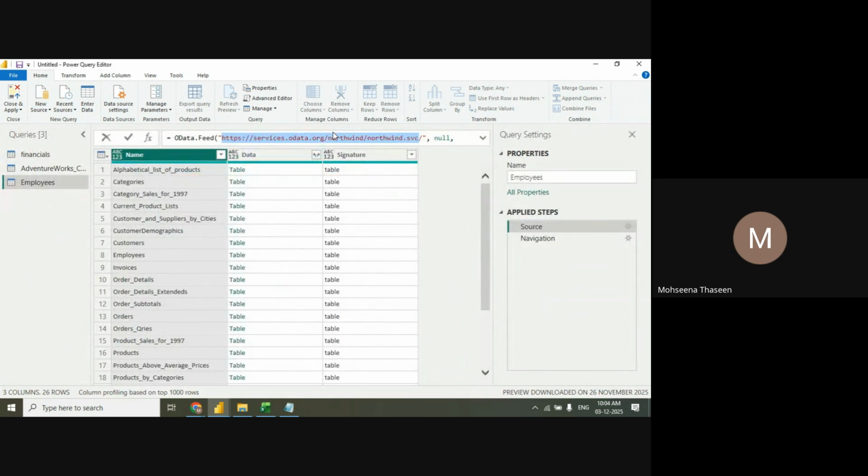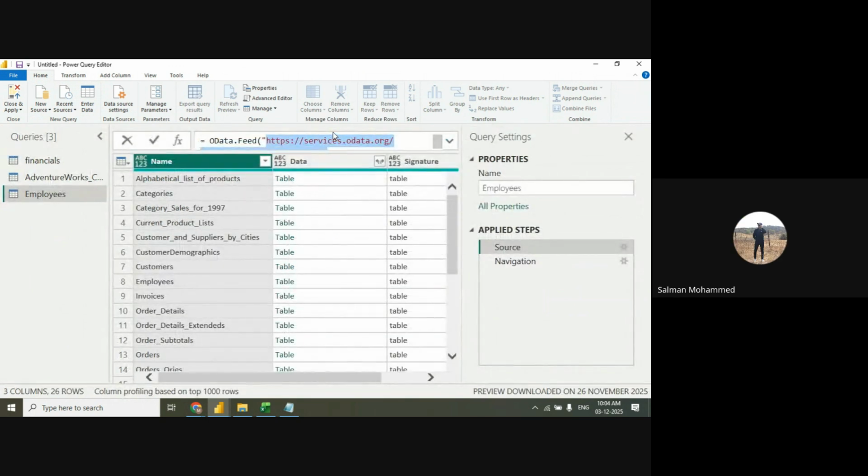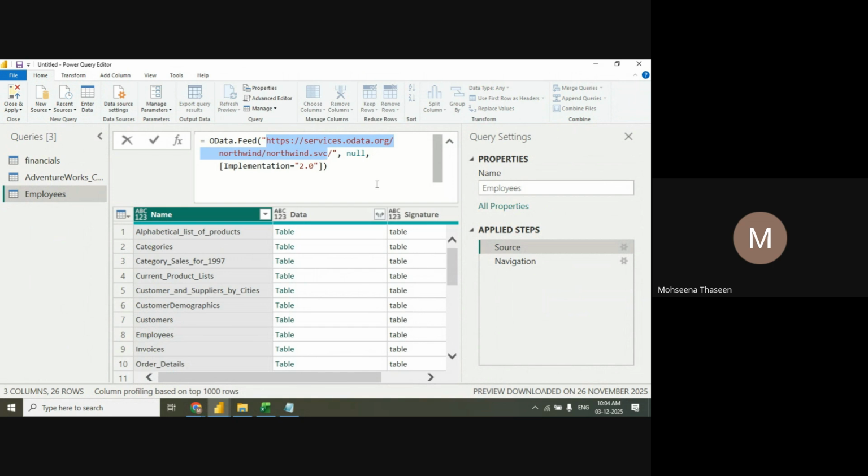Everyone with me? Yes, ma'am. Here you can see the location. Your problem will be resolved over here. See here, this is the location, HTTP. HTTP stands for hypertext. Whenever HTTP comes, you're talking about the web. Hypertext Transfer Protocol. This is the protocol by which your data is sent on the internet. Clear?